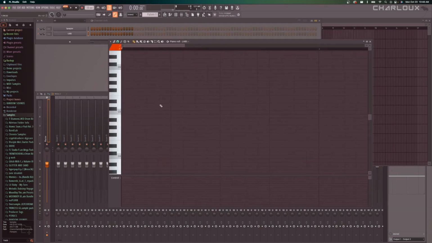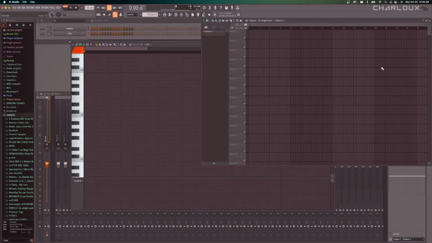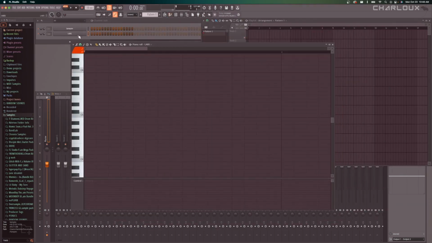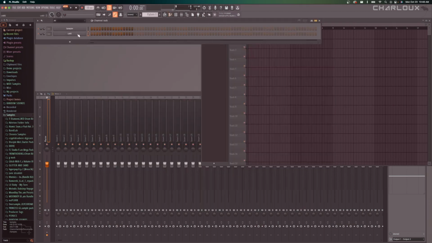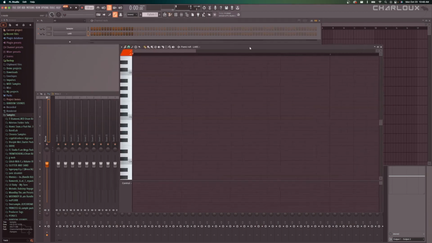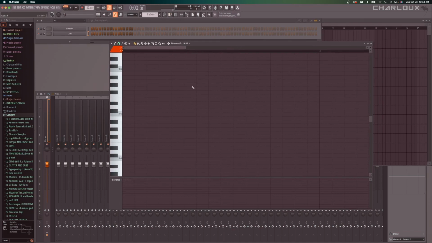This is where all of your notes will be put down. This I always just keep floating around in the middle. That's why you need to know those keyboard shortcuts. You can also disable it just by clicking that. So right click, piano roll, things like that. It just speeds it up if you know what you're doing. You can zoom out with Control or Command, scroll out, scroll in.